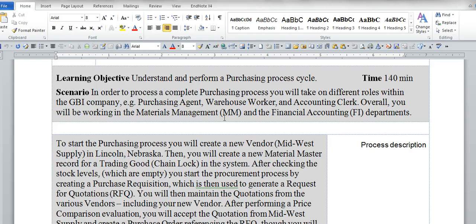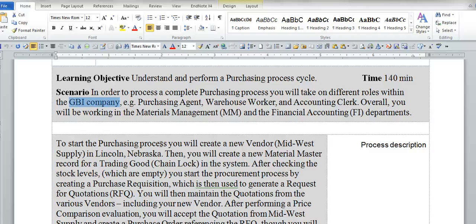Okay, so understanding and performing a purchasing process cycle. In this, you complete a purchasing process and you take on different roles for the GBI company. So remember that now you are representing GBI, who is going to purchase materials or products from vendors that they are going to sell to the customers.